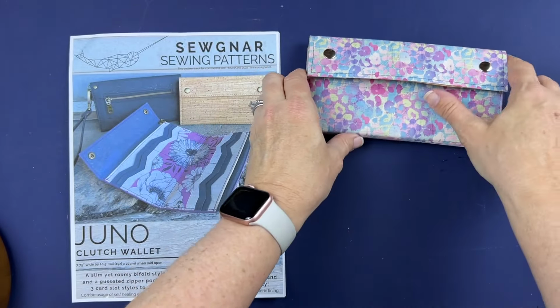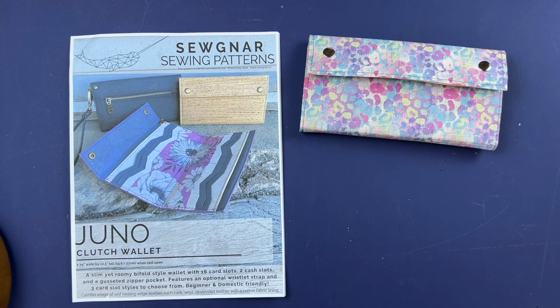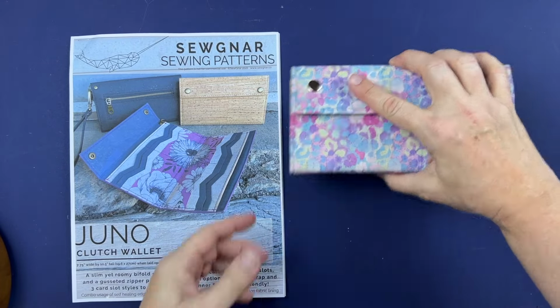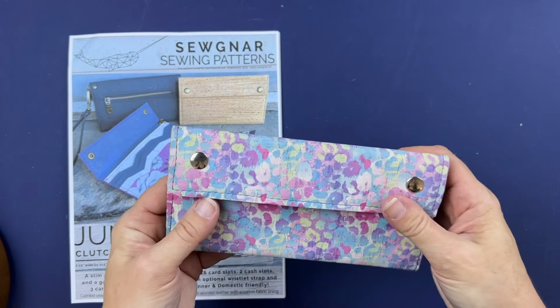So I personally don't use that many cards. I had my wallet stolen once when I was in Chicago for a long weekend, and ever since then, I try to carry the bare minimum. So while this is an awesome design and I love it, I would never use 16 card slots.